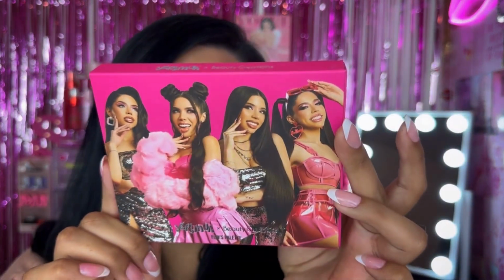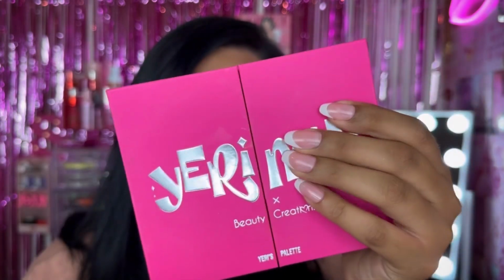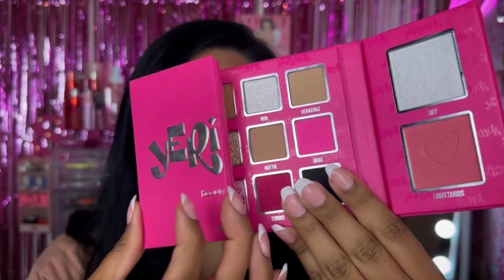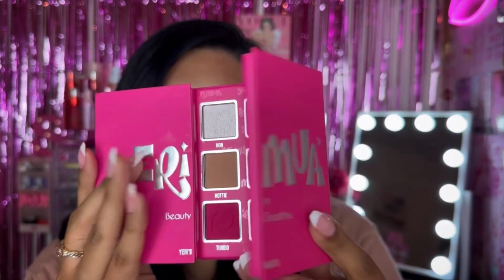But the actual palette is really cute. I really wanted to keep the sleeve on it so you guys could see how it looks, and this is just adorable. I love the presentation, everything about it. Actual eyeshadow formula is good. I also love that she included face shades in here as well. So there's the sleeve, but when you take that off, this is what you get. Still really cute, that Bratz kind of font. And then you get the eyeshadows, you get face shades in here. It's so cute, very nice and compact. And again, these shades in here are so nice. So this has definitely been a favorite. It's also in my Shop My Stash.